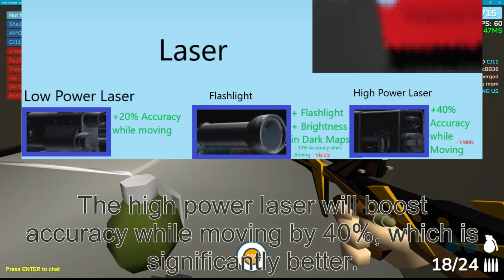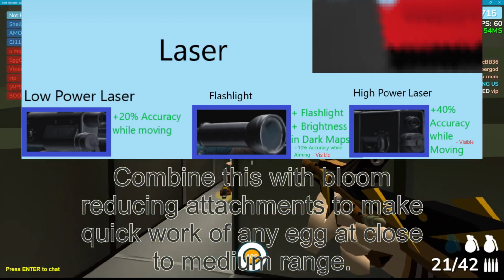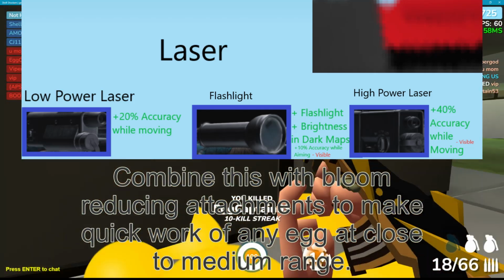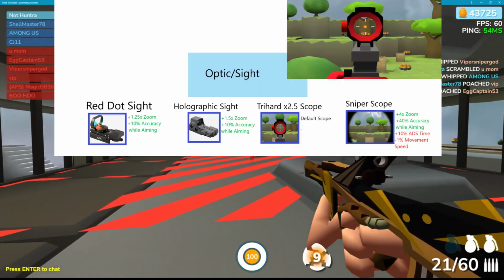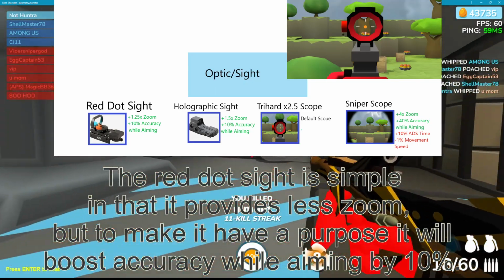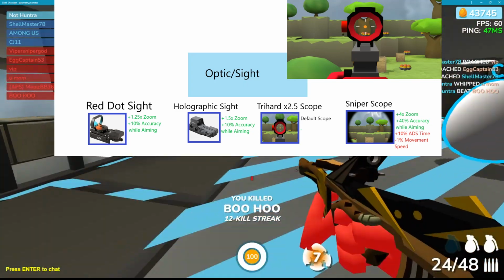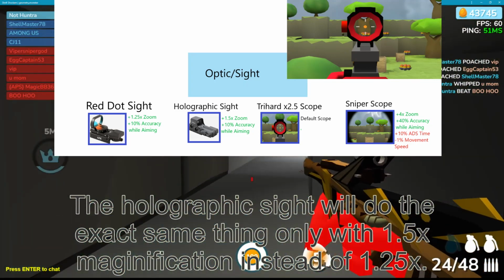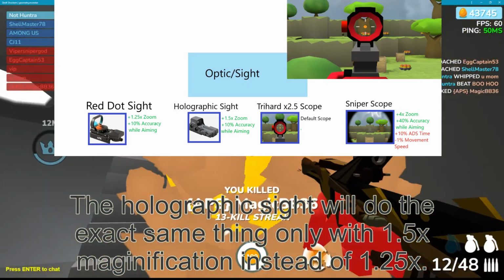The high power laser will boost accuracy while moving by 40%, which is significantly better. Combine this with using attachments to make quick work of any egg at close to medium range. The red dot sight is simple in that it provides less zoom, but to make it have a purpose, it will boost accuracy while aiming by 10%. The holographic will do the exact same thing, only with 1.5 magnification instead of 1.25.